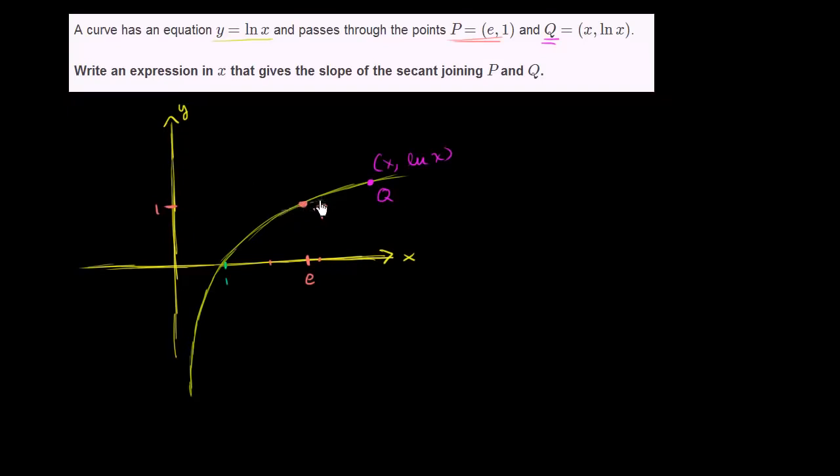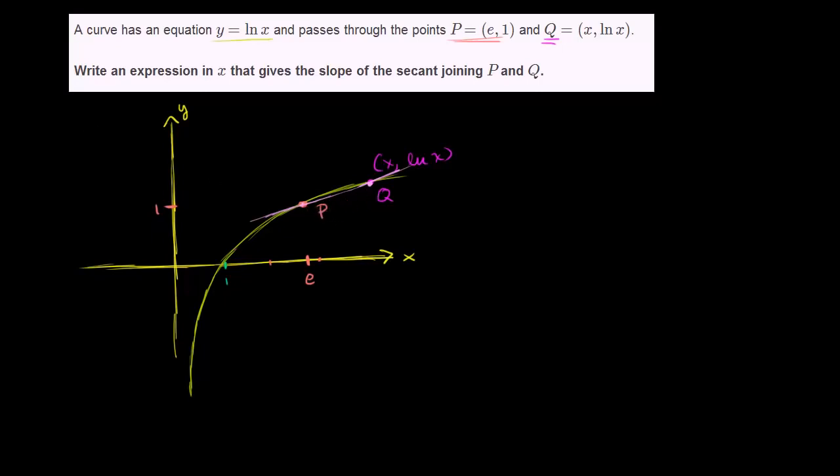So the slope of this line, I want to try to make it so it doesn't look tangent, so it's secant. So you see it cuts through the curve. So that's the secant line right over there. It intersects the curve at P and at Q. So I want to find the slope of that secant line. Well, to find the slope of the secant line, I just need to find the change in y and the change in x between these two points.